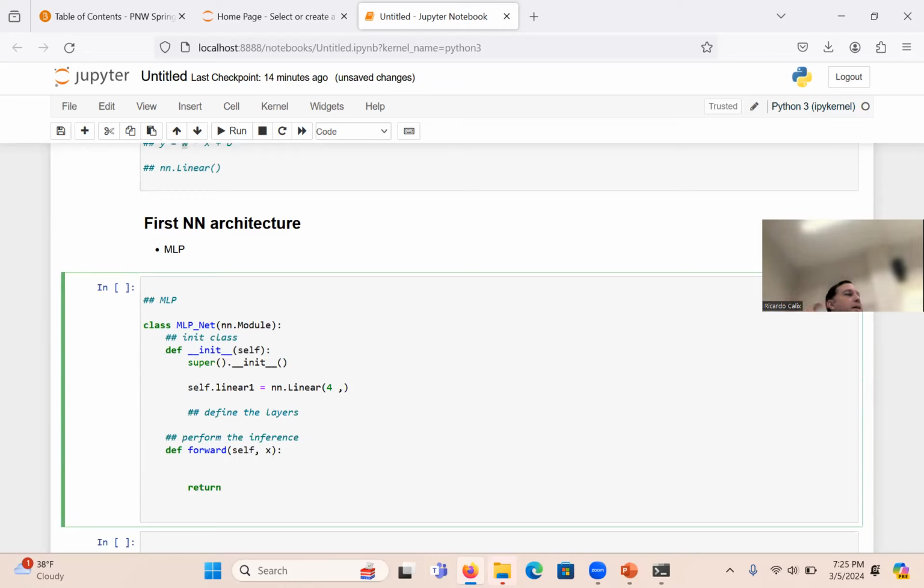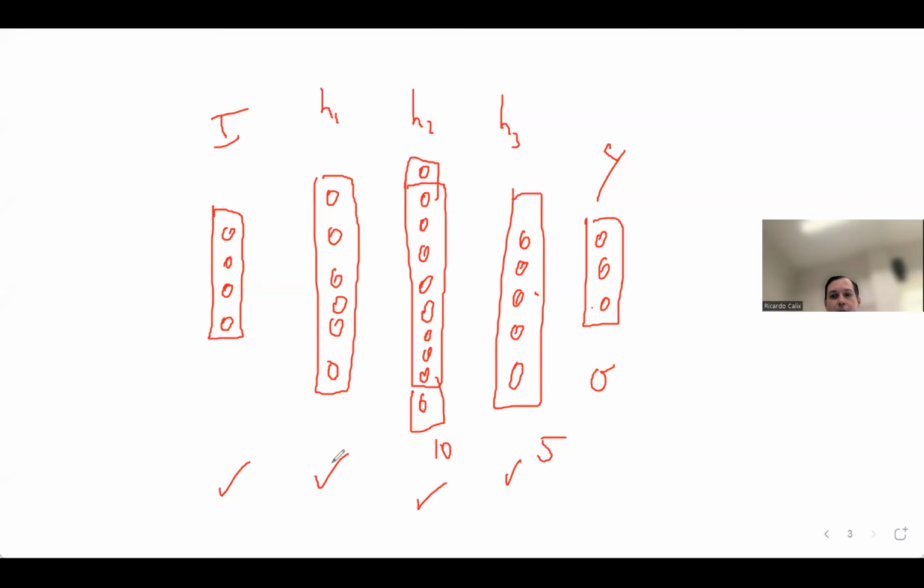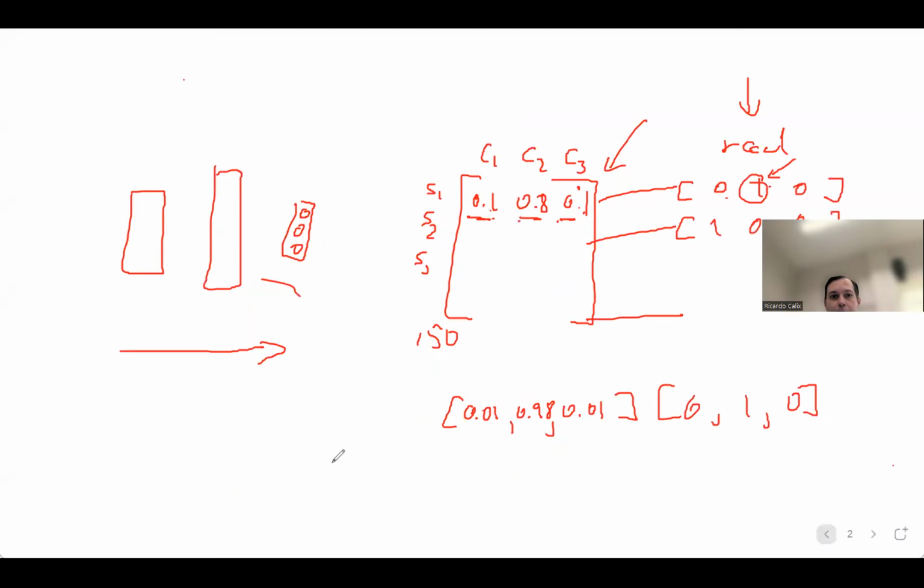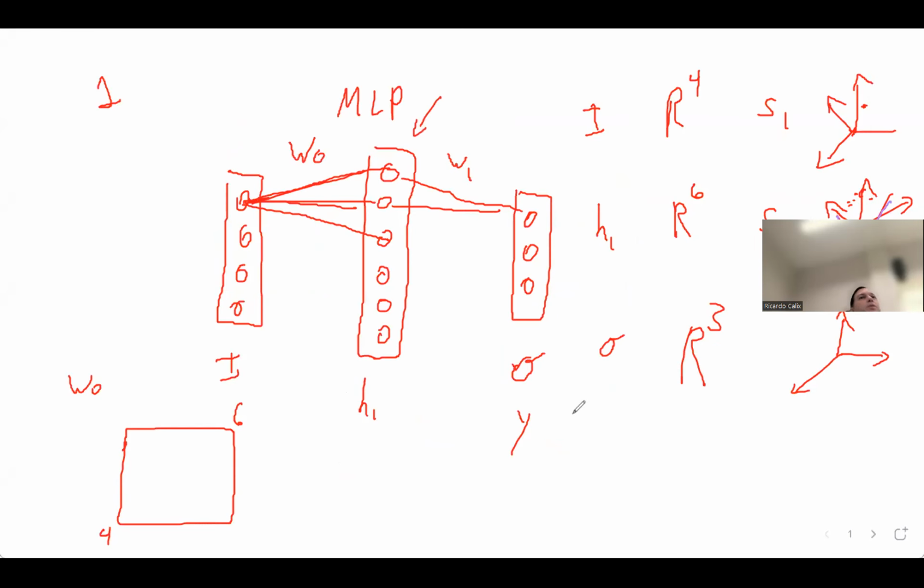And the next layer, the hidden layer, had how many neurons? 4, then 6, right? So if we go back to the whiteboard, unfortunately, I have to switch between. So I'm building, once again, I am building this one, right? So I have 4 neurons in the input layer, 6 neurons in the hidden layer, and then 3 neurons in the output layer.